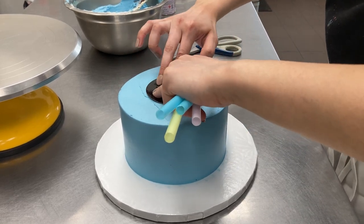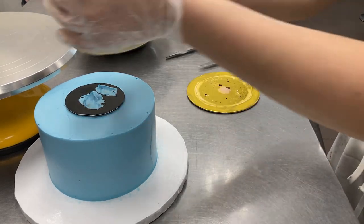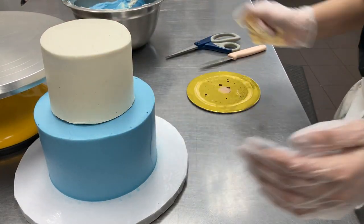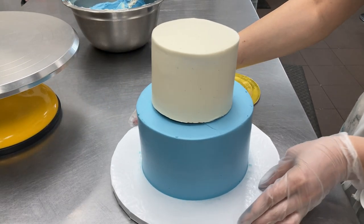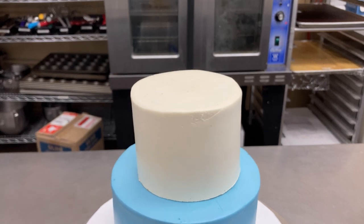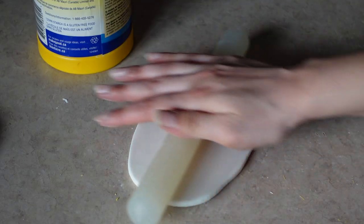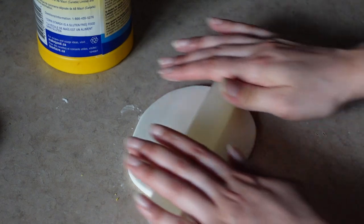But of course, it's just some bubble tea straws in the cake with a little board on top. And then you just place the 4-inch cake on top of that and one last dowel through the entire thing just to hold it all together. So now it's time to make all the decoration.